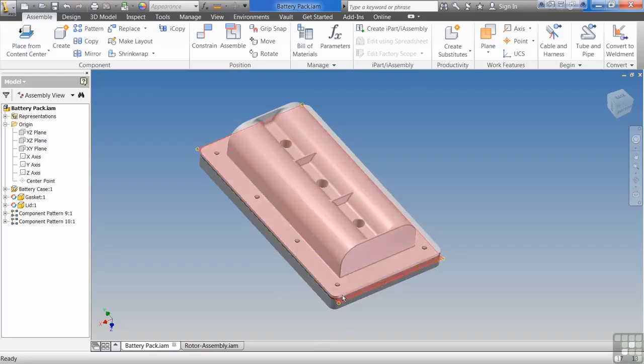Inventor doesn't look at this as 8 bolts. It looks at it as 1 bolt in here 8 times. So think about it like that. Play with the patterning a little bit, and see in your designs what you can do to reuse the actual bolts, nuts. Those are the easy ones. You may even have some kind of little part that you use over and over again that's repeated. Try to use the pattern to create that. It gives you a nice little folder to keep everything nice and simple. Have fun with it, play with the battery pack a little bit, and see what you can do.